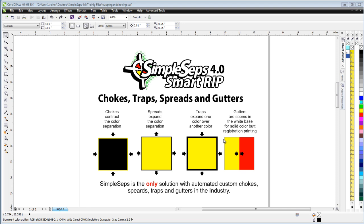and actually need to do with our color separations in screen printing. I guess to break this down in the most simple terms, chokes contract, spreads expand, traps expand one color over another color, and then we'll get into gutters here in just a minute. But let's go ahead and zoom in and take a closer look here.